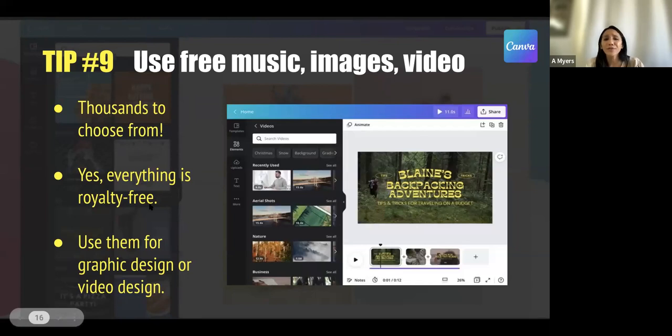It's great for graphic design, for making flyers, for students making PowerPoint presentations, or, as in my iMovie presentation where I talked about students doing book reports, they can use iMovie. Now they can use Canva to do a book report, video themselves, put it in there, or use some of the fun free stuff in here and turn it into a book report, or demonstrate how to do a science lab or a PSA.